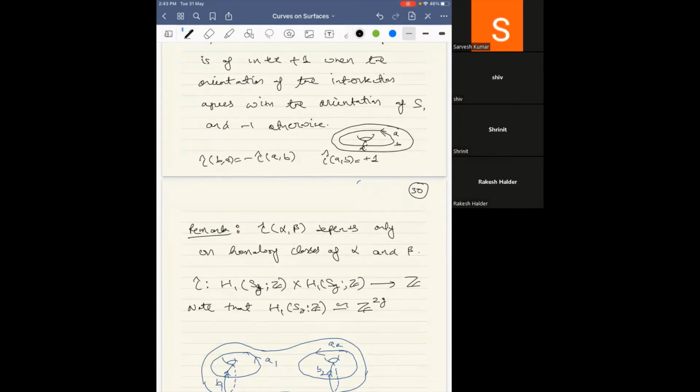If you look at the action of the mapping class group, in both ways, the algebraic intersection number will be preserved. And if you look at it as an element of, I will discuss, the symplectic group, it still doesn't matter. That will give you an Sp(2,Z) element. Rakesh, when you are saying that A passes B from left, there you're using the orientation of S. Yes. Left and right make sense when you give orientation of the surface. Yes, precisely.